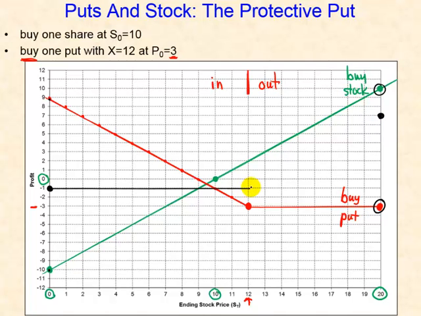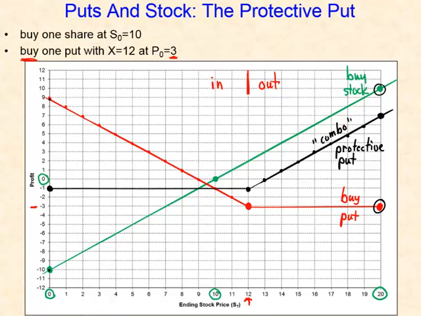I can start at this point here, my at the money position, and notice that if the stock price rises by $1, nothing happens with my put, but the stock makes another $1 of profit. And so we've got, again, this one-to-one relationship here. The line is upward sloping because the stock is making money as the stock price rises. We'll connect these points with a line, and we have our protective put, or I'll call it the combo, the combined payoff from the two positions.